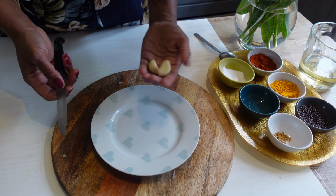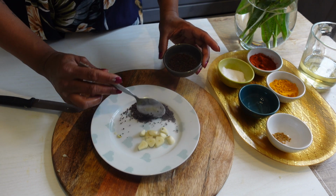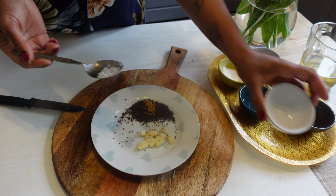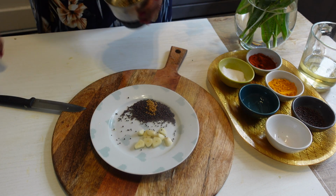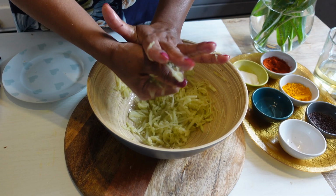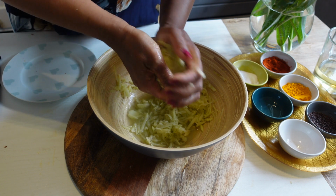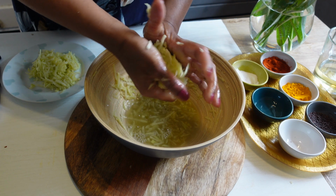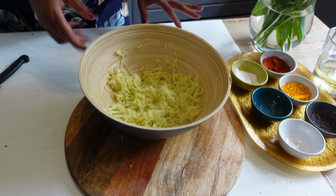Okay, for the spices we'll use these 2 garlic, and then we'll use 1 tablespoon of mustard seed, and we'll use the remaining fenugreek seed, just 1/4 of a teaspoon there, and we'll just crush this like we did in the other pickle. Okay, spices are done. We're just going to strain the grated apple, just to get rid of all the excess water in this. Right, it's dry, isn't it?